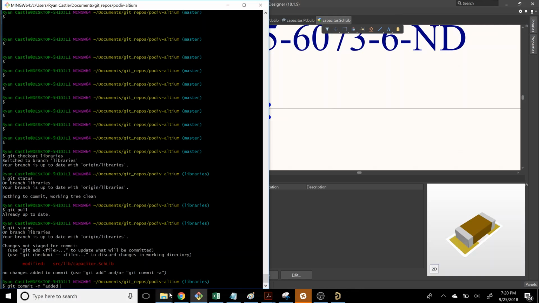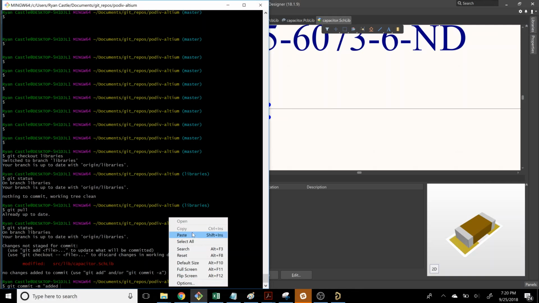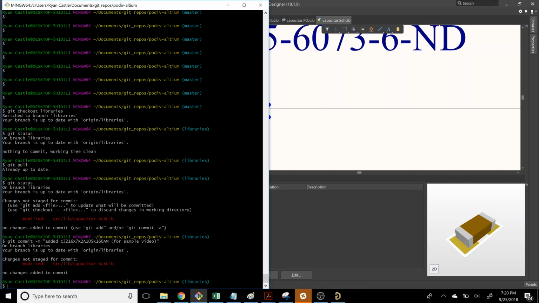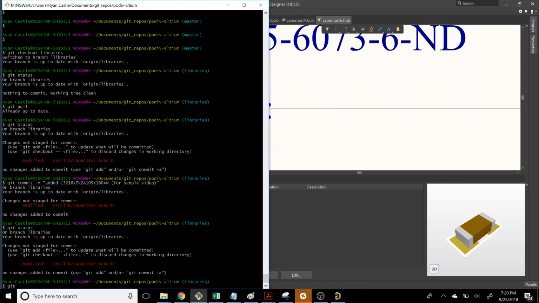And one of the more important things to do when you're committing schematic libraries is to say, these are the components that I added. And do git commit. Oh, whoops. Git add.